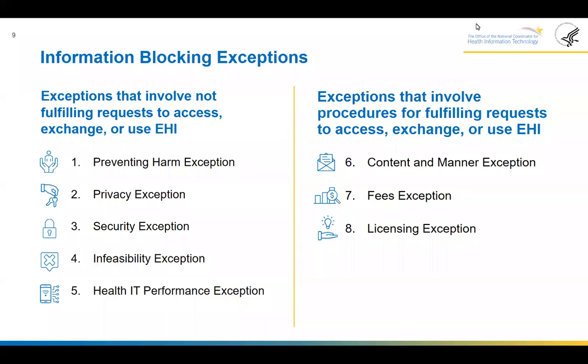And I say that because it works as a funnel of sorts for other exceptions like the fees, licensing, and infeasibility exceptions. By working through the content and manner exception, the regulated community will be able to gauge whether other exceptions should be considered. For instance, in most cases, the fees and licensing exceptions will only be used within the context of the content and manner exception, because the conditions of those exceptions do not apply if the actor is fulfilling a request in any manner requested. All right, so now I'm going to talk about the content, which is the what.